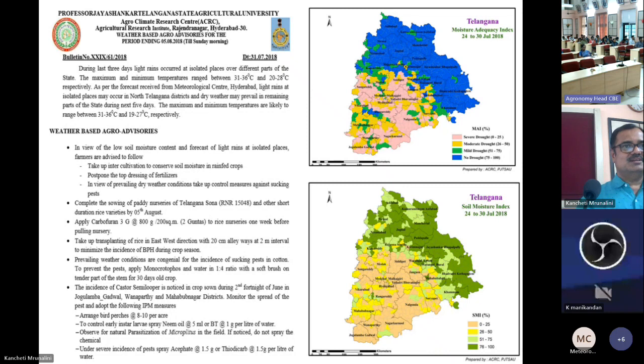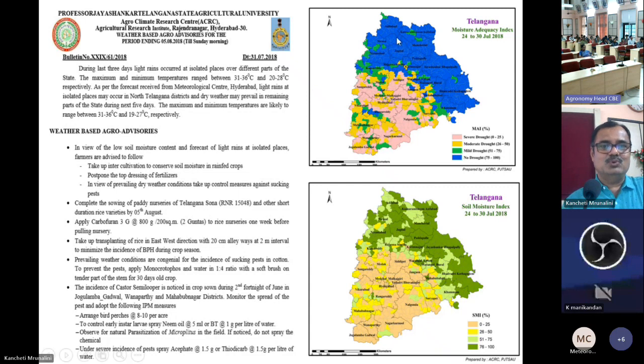We assess the soil moisture or drought situation by calculating the moisture adequacy index, that is the ratio of actual evapotranspiration to potential evapotranspiration. The actual evapotranspiration is obtained by running the climatic water balance, Thornthwaite climatic water balance, that you know very well. We run that model, take the actual evapotranspiration, and since potential evapotranspiration is available, the ratio gives the moisture adequacy indication. So for a particular week, whether drought conditions prevailed or not, we get that information from the top map.